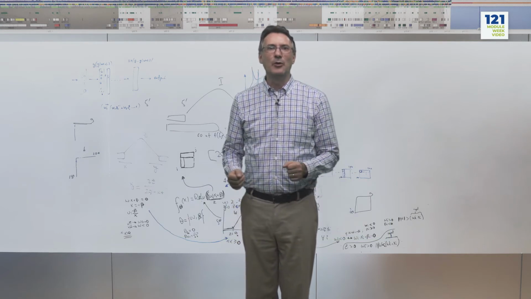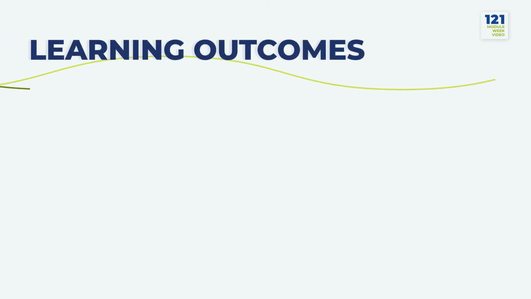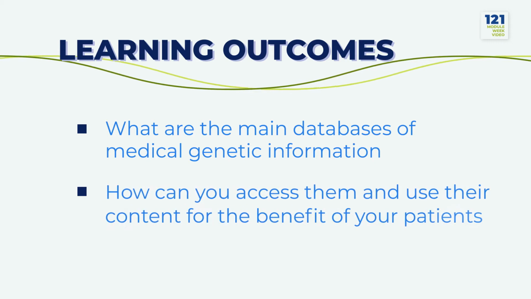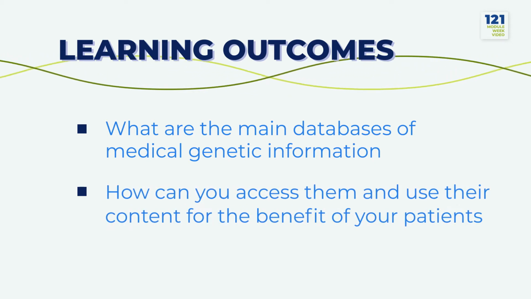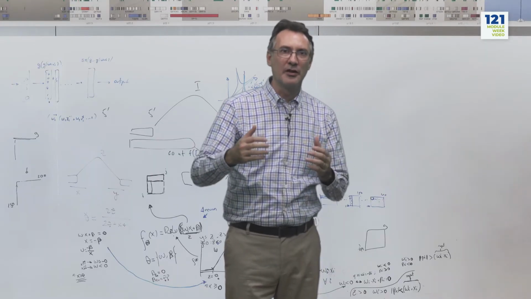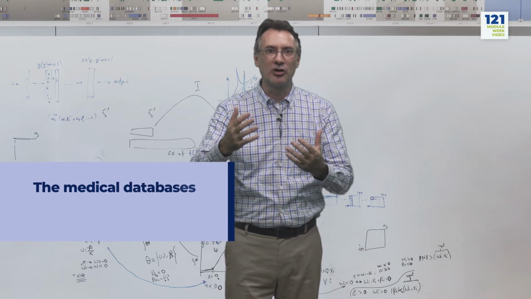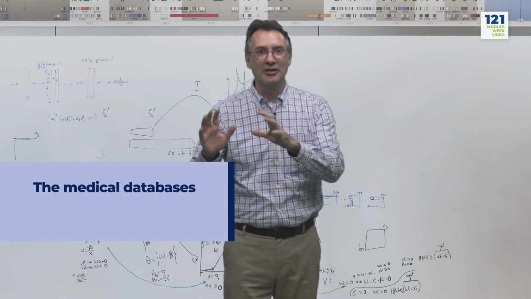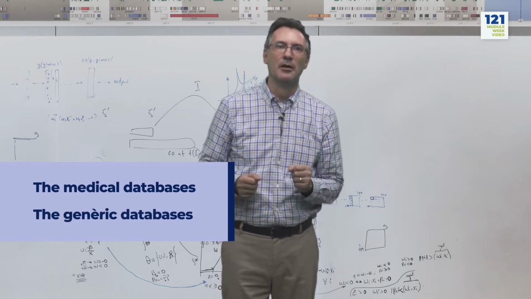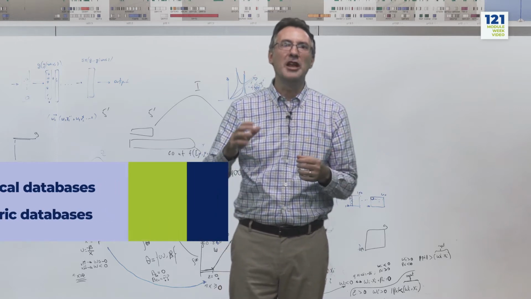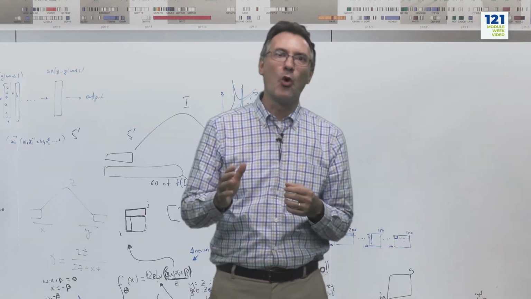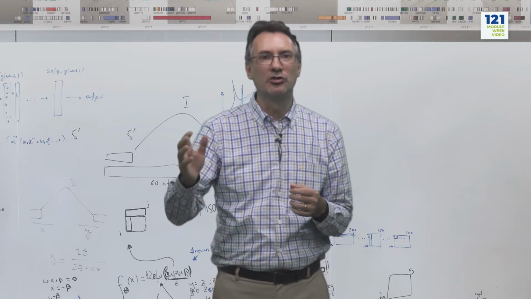This week, I will give you an overview of the main databases in bioinformatics and explain the kind of data you can access in these databases. With respect to medical genetics, there are roughly two kinds of databases. The medical ones that describe the disease and the mutations causing them, and the generic databases that contain the original data, typically the full genome. We will start today with the medical databases, and during the next lecture, we will see what are the core generic databases used in bioinformatics.